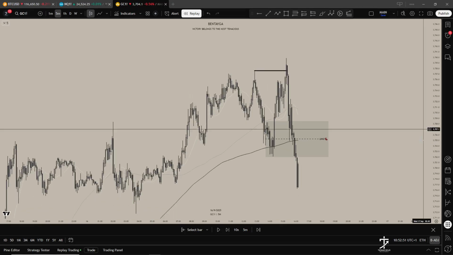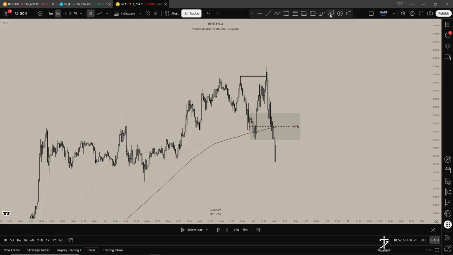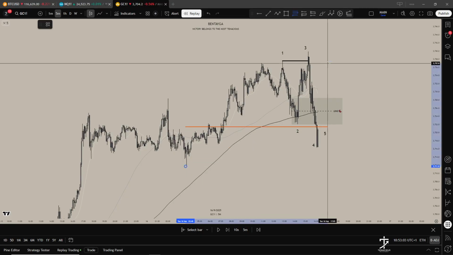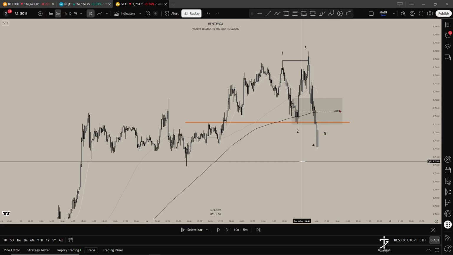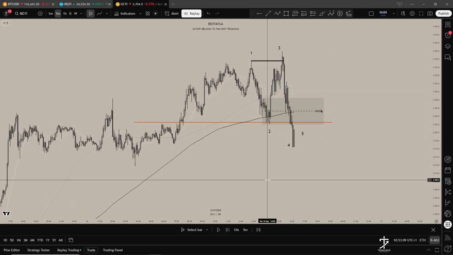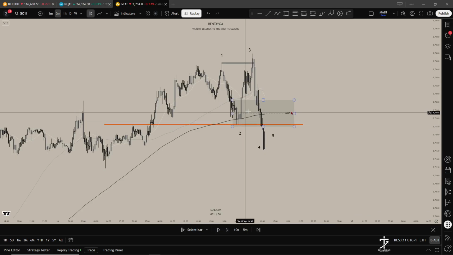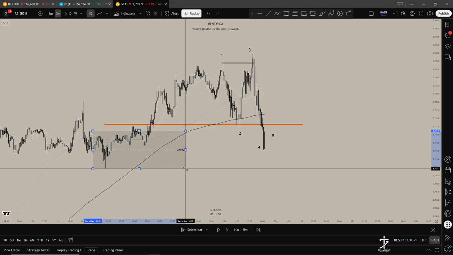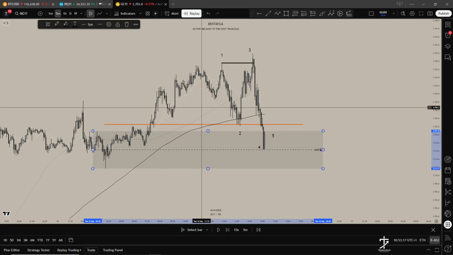So all I know now is that we have a bigger time frame SBS, where this is my 1, this is my 2, this is my 3, this is the 4, this is potentially the 5. We are also now below the SMAs. So if I drop my fib again from this low to this high, we have now officially tapped the 618, or we did before initially, and we did actually take out that high. But now we have this unmitigated zone here where price hasn't tapped into.